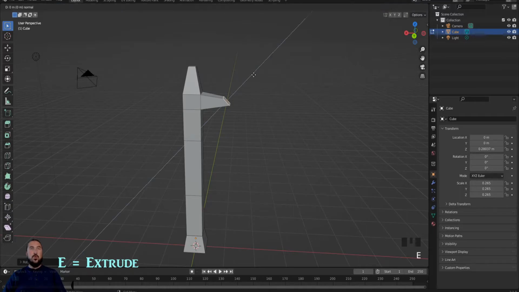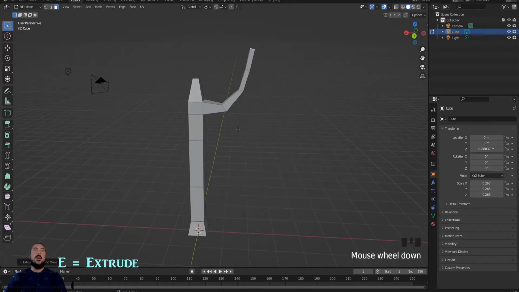And then I want to extrude that again. And then I'm going to scale it just a little bit. And then I'm going to hit rotate Y again. I'm going to extrude that again. And then I'm going to hit rotate and extrude. As you notice, it's starting to look like a branch or a trunk.